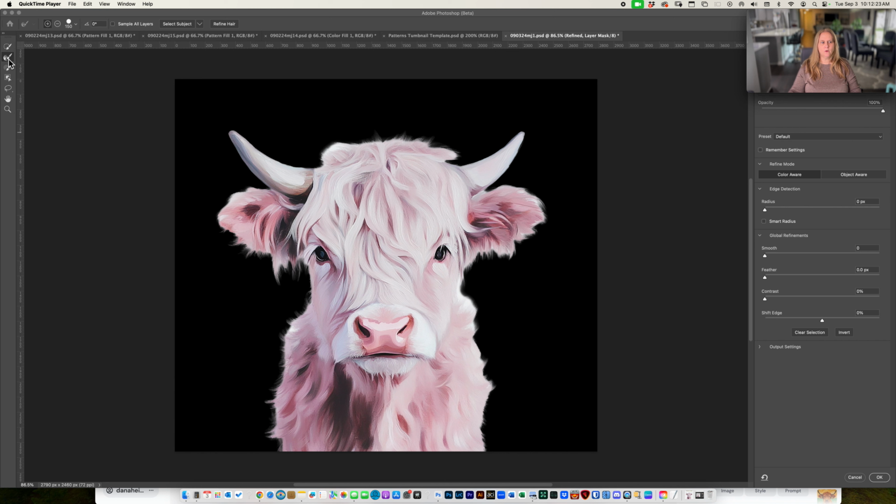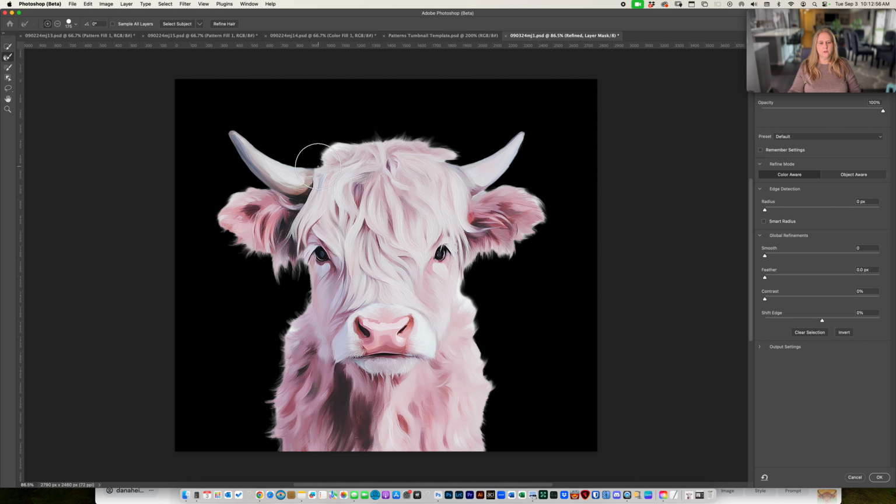And now we're going to come over here to this second brush, which is Refine Edge. I do believe R is the shortcut to get there. I'm just always on it because it's about the only one that I use. And now we're going to have a larger brush. You can change the size by adjusting with your open and close brackets. You can also do that up here. And if you see that little crosshatch that I have in the center, I've also set that in preferences so that I can see the center of my circle easier.